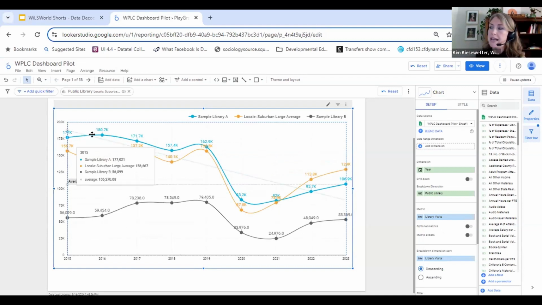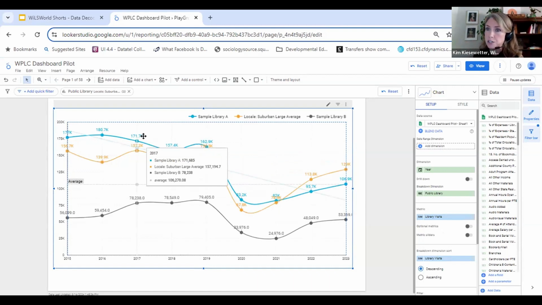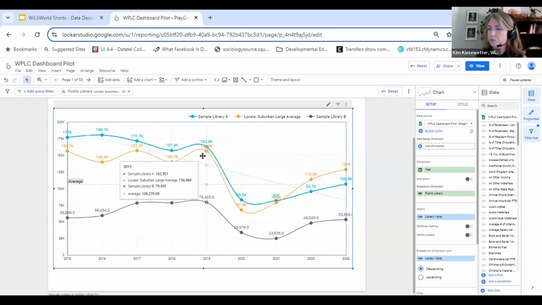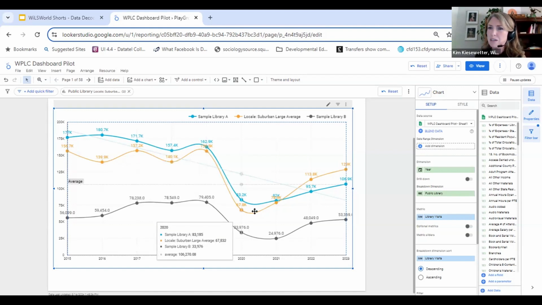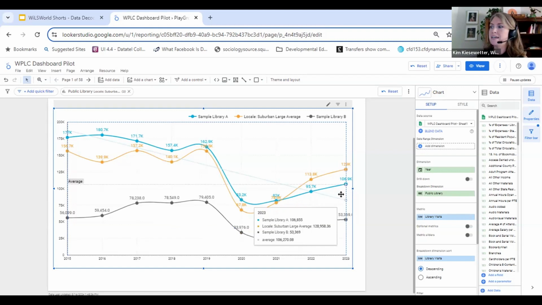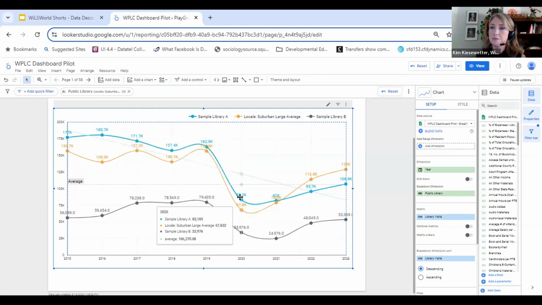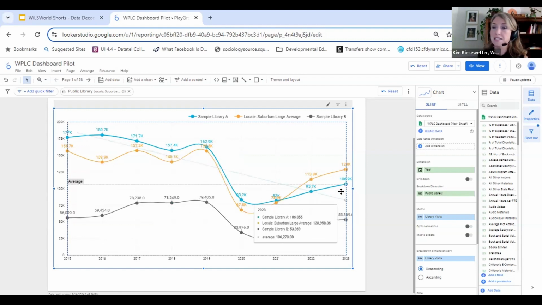So Library A has been really strong. Their circulation was higher, their budget's a little bit higher. Their facility is smaller though, since I think that change we saw in there was in 2019 to 2020. And if that really is a true change, we can see how it's impacted visits, right? They were above the cohort until there was that square footage change. And we can see here that now the cohort has begun to outpace them when it comes to the number of library visits.